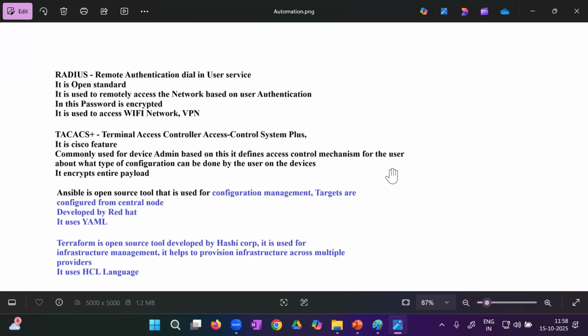If I want to have this on all the other different devices, I may use Terraform here. And in that case, you have to know about all these languages, YAML, HashiCorp. We need to have a ready file for that, and we will be writing in this format. Just copy and paste. You will come to know all these things when you start those specific courses. Understood the use case of RADIUS, TACACS plus Ansible, Terraform? Okay.